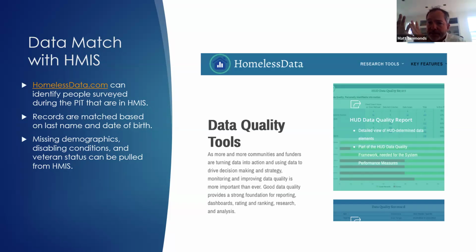So they might not have a VI-SPDAT score, but they're omnipresent in emergency rooms, in the hospitals. They have severe needs. There might be a reason why they don't go to shelter. Sometimes it's because they have a pet, a partner, etc. So it's worthy to evaluate your coordinated entry process for that reason as well, so you're making sure you're taking care of your most vulnerable.